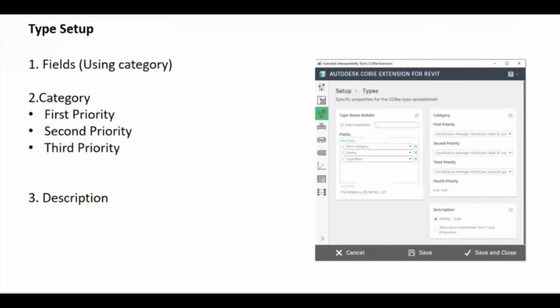Before starting the COBie, in the basic slide, I think the fifth or fourth slide, I talked about two parameters: one is the type parameter, another is the component parameter, right? Those two things will be covered here. This is type setup.